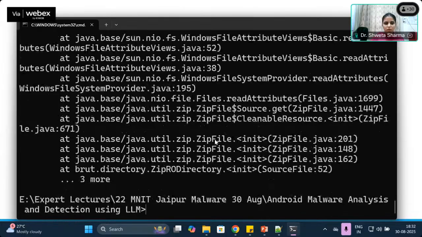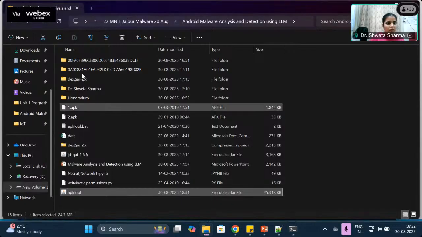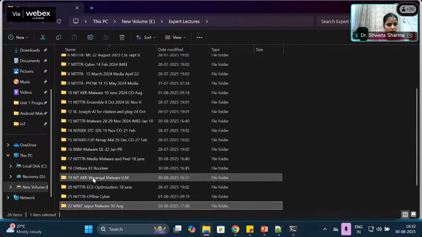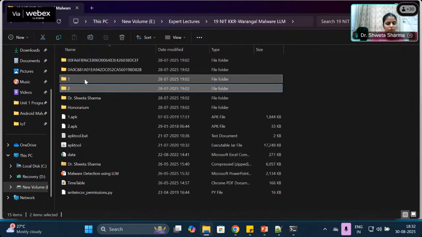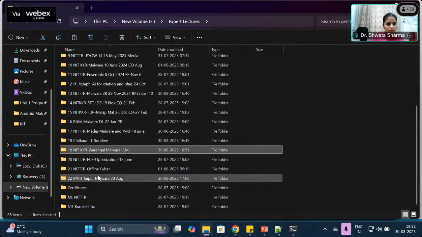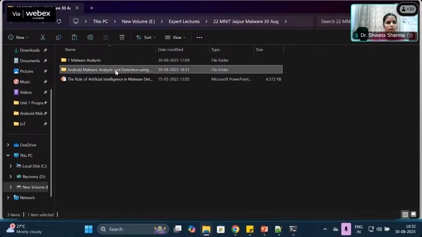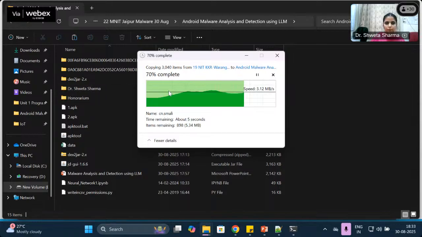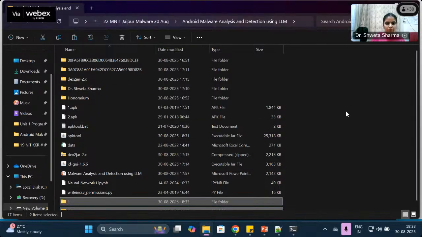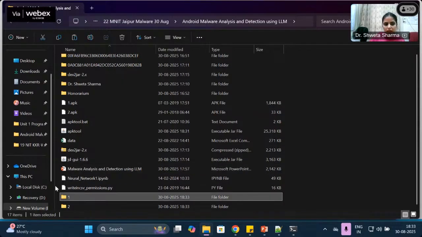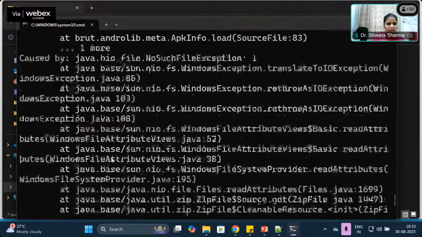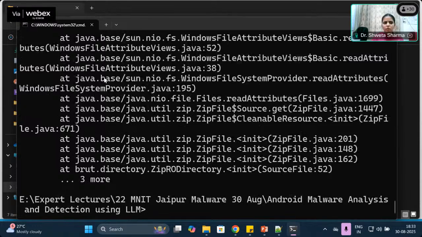Again, I'm getting some exception, might be because of the version that I'm using right now, but earlier it was working fine. So let me show you some folder that was created earlier. Let me copy paste those here. So here you can see this one folder, it will be created after this. Right now I'm getting some exception or errors. That is because of might be the version problem, no issues.